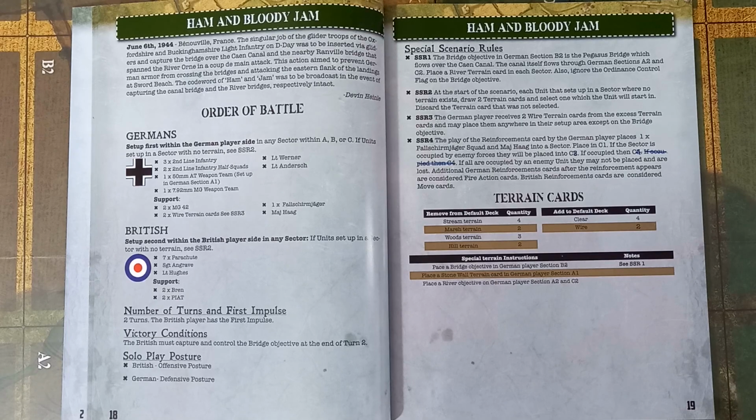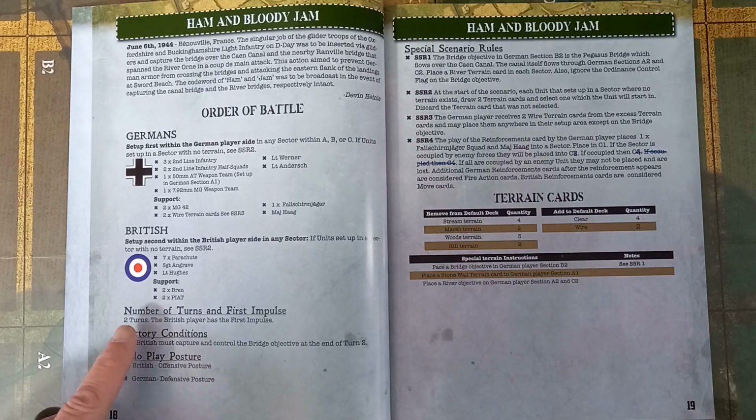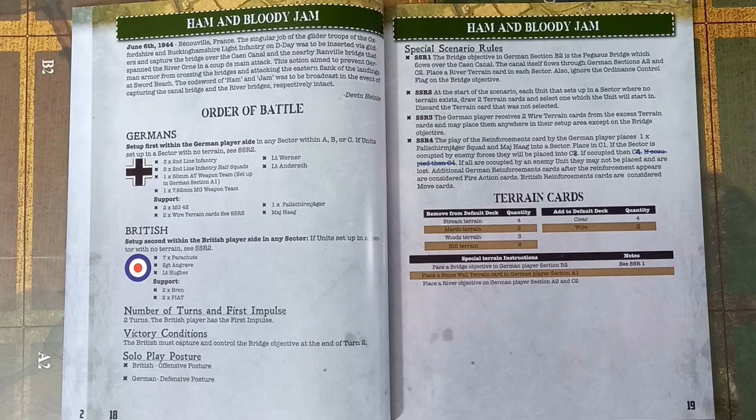So here we've got the order of battle for the Germans and the British. As I said earlier, it's 2 turns. We'll see what that's about when we get going. And the British player has the first impulse. Victory conditions: the British must capture and control the bridge objective at the end of turn 2. And because we're playing solo, the postures for the 2 sides: the British are, of course, on the offensive, and the Germans will be defending that bridge.